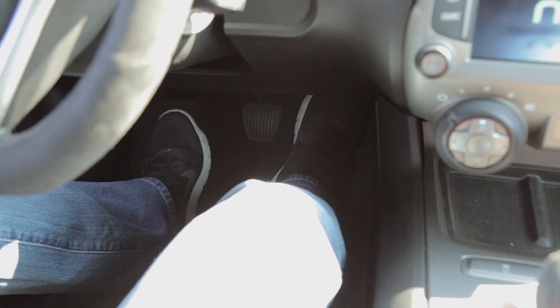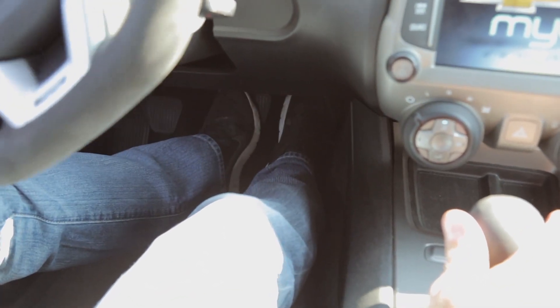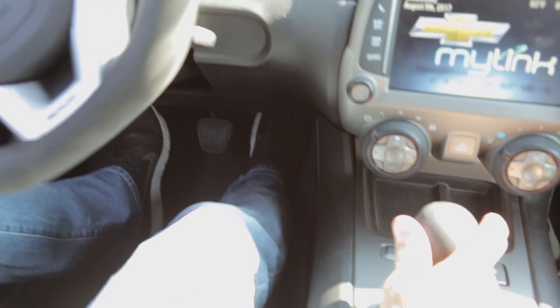There's another way to accomplish this with a manual transmission. You'll take your left foot, depress the clutch pedal, and immediately dump the clutch. When you do this, you need to hit the accelerator and move your left foot from the clutch to the brake pedal. It's a little rough, but it gets the job done.